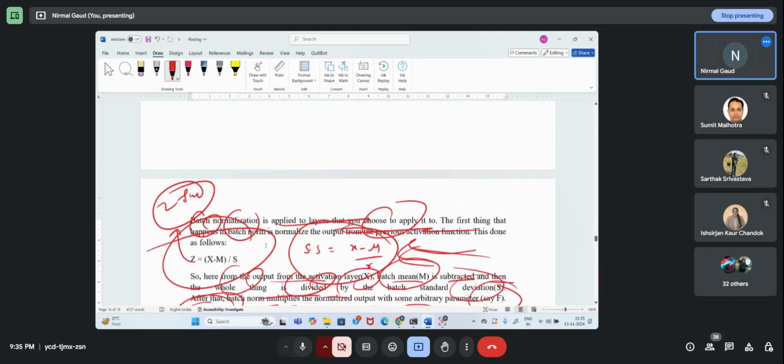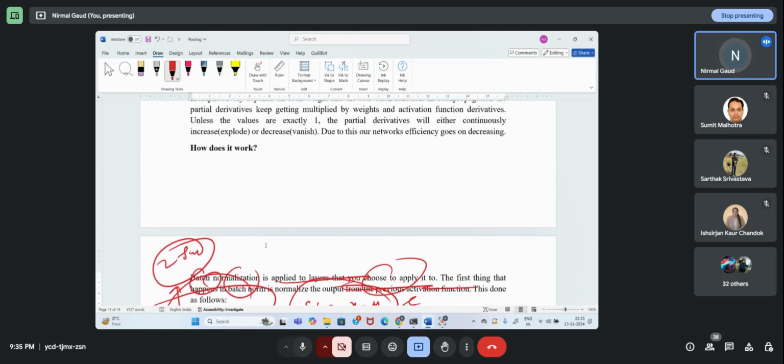Okay, so what is the normalization? What's the formula? Maths for the normalization. X minus nu upon sigma. You are going to get a result, scaled data. X is your input value. Nu is the mean. Sigma is the standard deviation. Okay, you will get a value. Let us suppose you are getting a value S. This S dot nu plus sigma. This is our batch normalization. Final result.